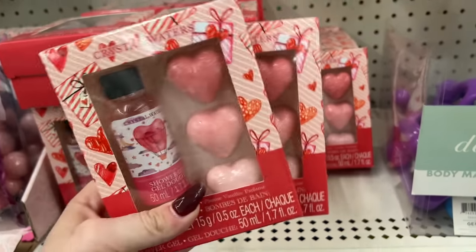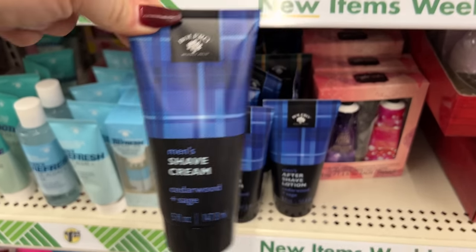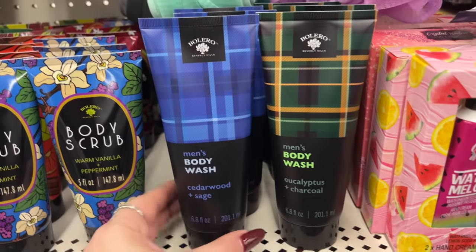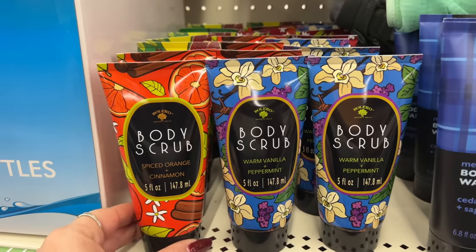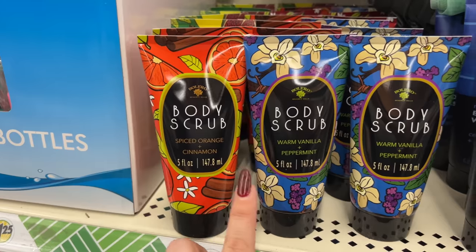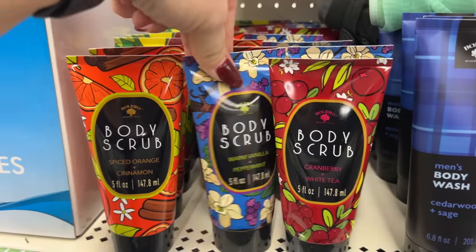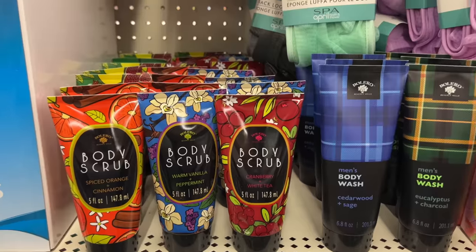Let's keep on going. Look at this men's shave cream, cedarwood and sage. They have the matching body wash for cedarwood and sage. Look at this, eucalyptus and charcoal. And then they have the body scrubs in spiced orange and cinnamon, warm vanilla and peppermint, and this one, cranberry and white tea. They make great beauty bag gifts, guys.